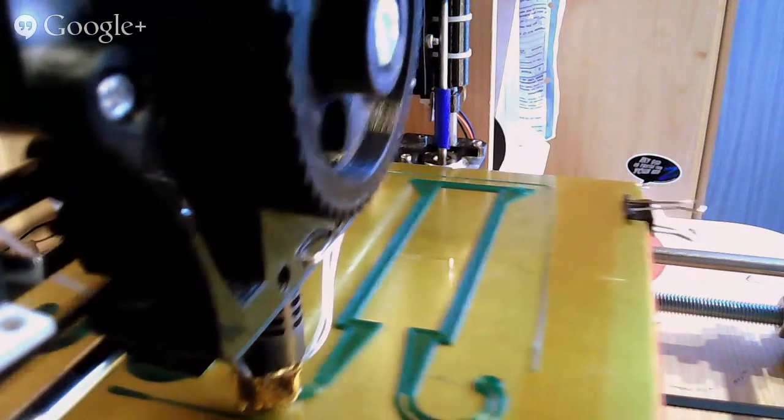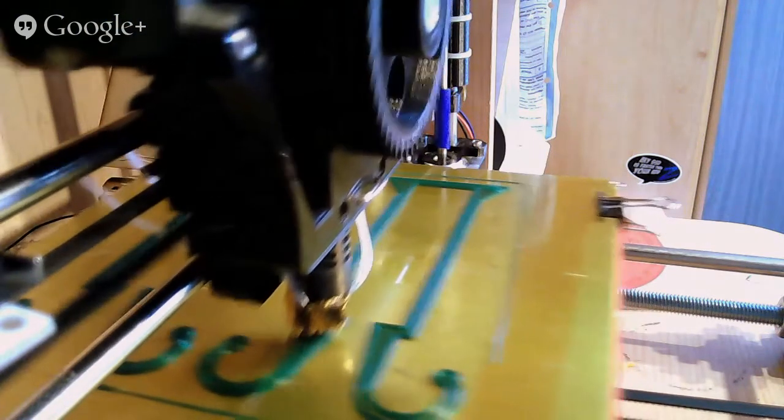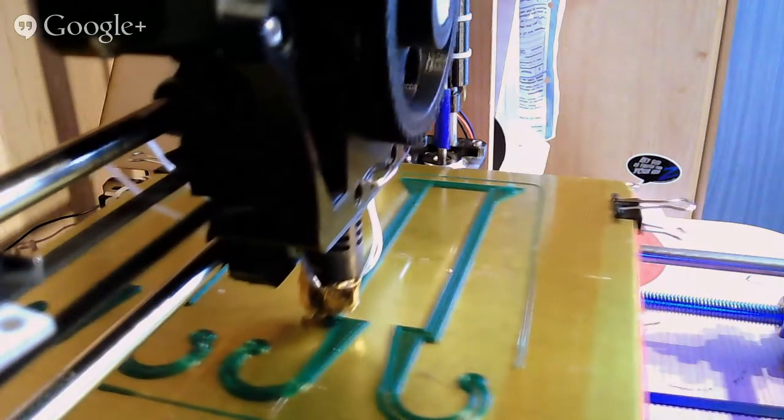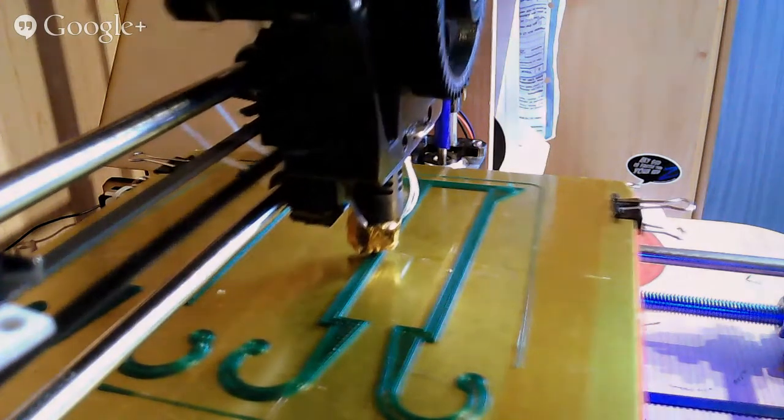So here we go, and it's starting to print again, which is nice. So the second layer is obviously very quick and stuff like that. But it's a very, very quick system.